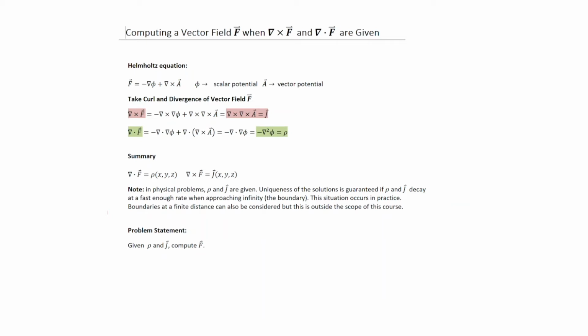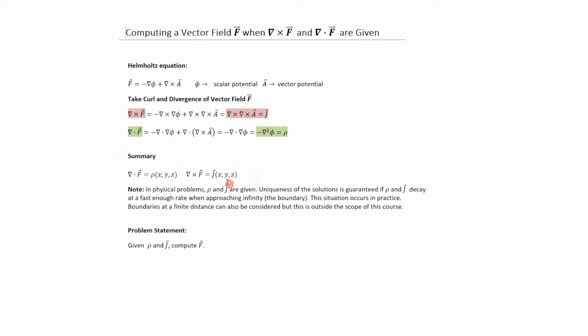If we look at the divergence of the vector field, I end up with minus the divergence of the grad phi plus the divergence of the curl of a vector field. But the divergence of the curl of a vector field equals 0, so we're just left with minus the divergence of grad phi. That's nothing more than minus the Laplacian of the scalar function phi, which is a scalar, so we're going to give it a label rho. Putting everything in a more compressed form, this is the final set of expressions right here.